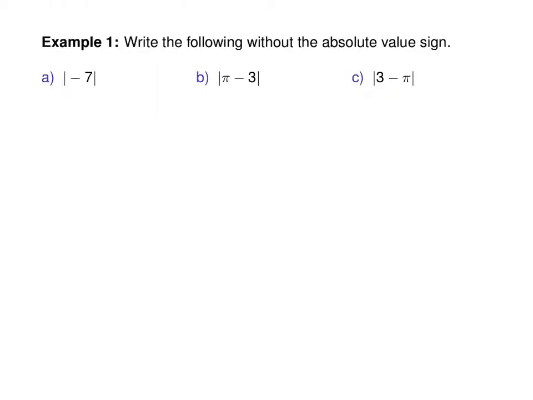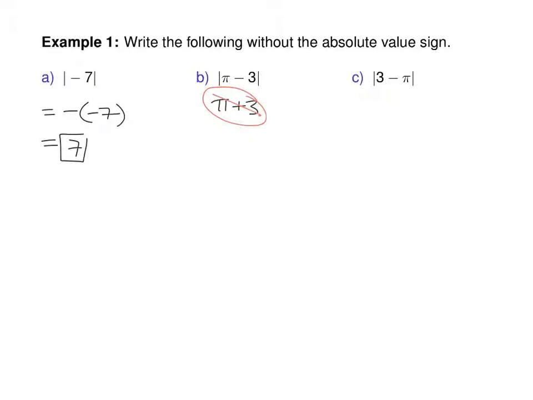So, for example, -7, easy enough, but using that definition above, would you plug -7 into the top thing or into the bottom thing? Top thing. So that would be equal to -7, which is 7. And they're like, that's so silly, it just makes it positive. But all right, now it's a little bit weird when you have something like pi minus 3. Does this just become pi plus 3? No. No, that's wrong.